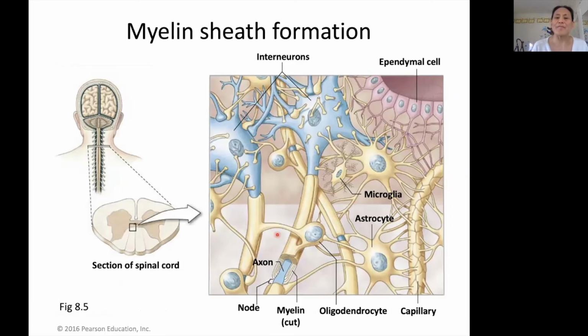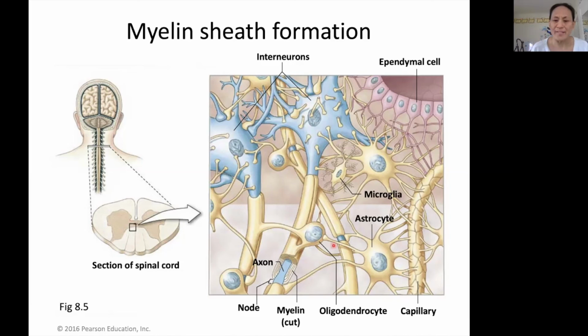This is a diagram of the myelin sheaths that are formed by oligodendrocytes. The way an oligodendrocyte works, it is also going to form myelin sheaths around axons of neurons, but instead of the whole Schwann cell wrapping around one axon, we have this oligodendrocyte cell body here, okay? And that cell body is going to send out extensions that then wrap around the axons of multiple neurons, okay? And so we find these in the central nervous system, in the spinal cord or in the brain, okay?